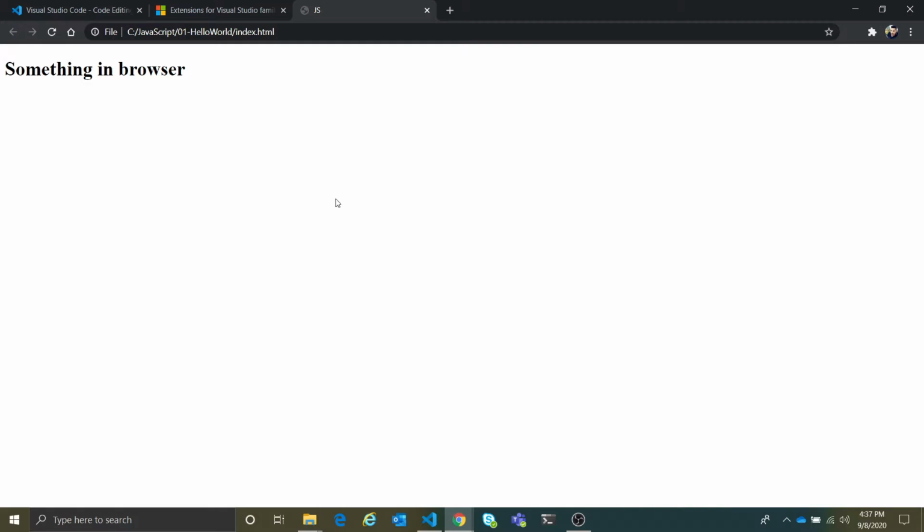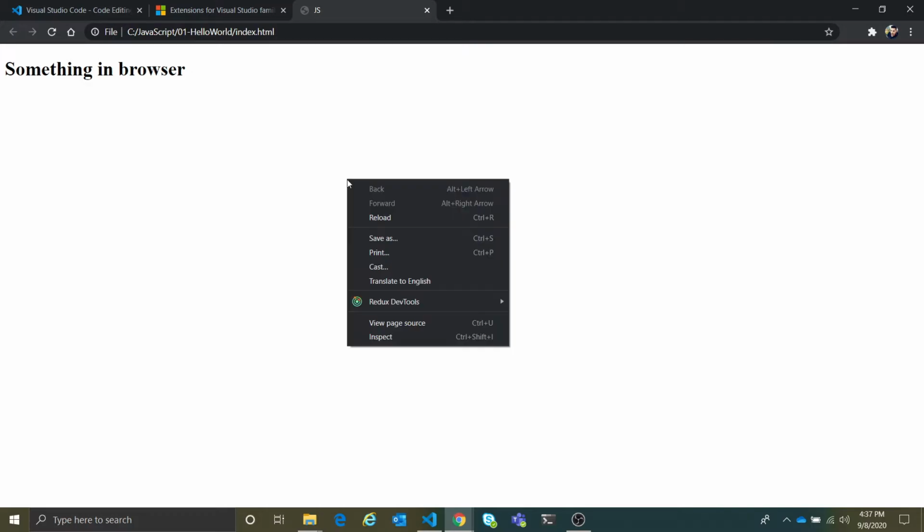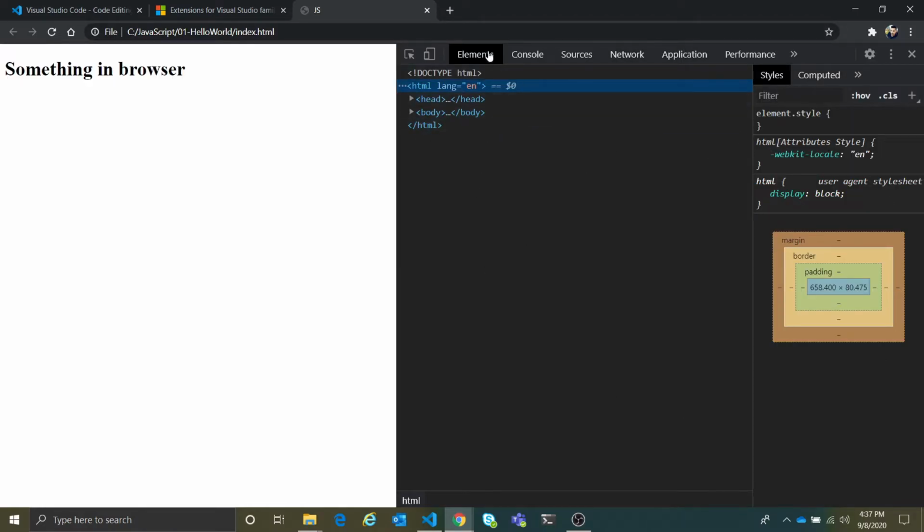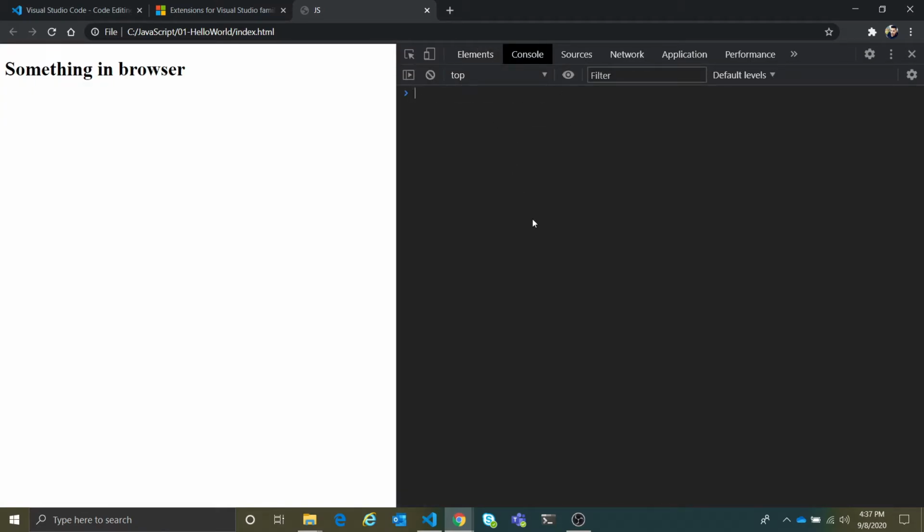You can open the developer tools by pressing F12 on Windows, or just right click anywhere on the document and click on this inspect button. It will open something like this in your browser. Maybe you can see it in the lower part of your browser, or somewhere like this. I have customized it. So this is our JavaScript console where we can find our JavaScript output or console logs.